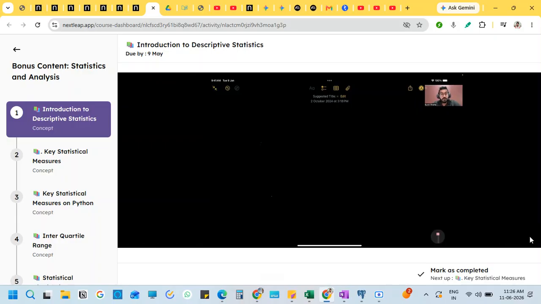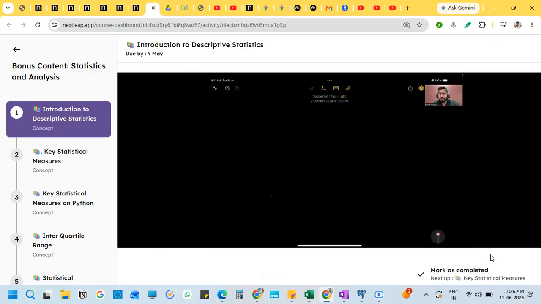The objective of these sessions and these lectures is to help you understand how exactly we can leverage the power of statistics to solve business problems. So we will not be covering a particular topic in depth, or maybe I would correctly state it, we will not be talking about a certain topic very mathematically, but we will focus more on how to implement it and how to use it to solve a business problem. So that is what we are going to do in this session.